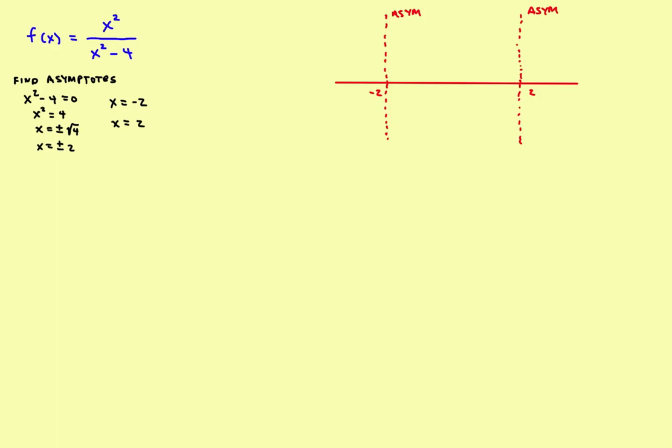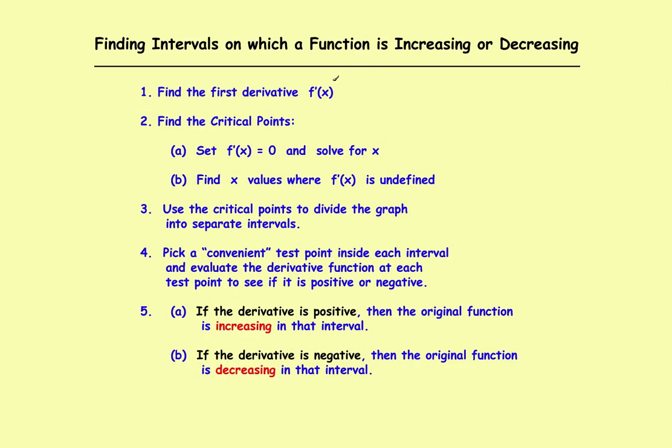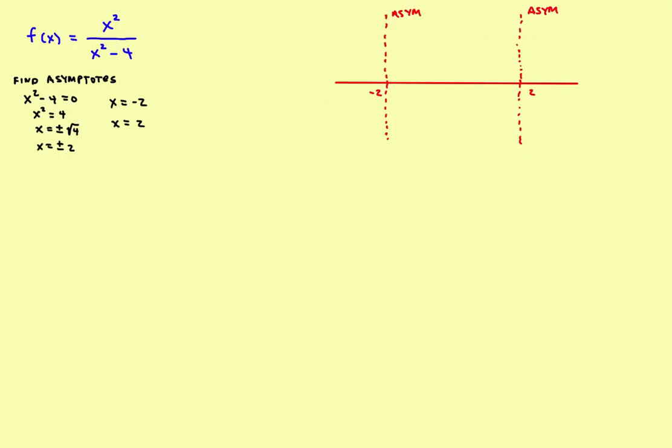Now what we'll do is go back and follow the steps that we've done for the other examples. Now we need to find the first derivative of this thing, but this is the first example that we've done where you're going to have to use the quotient rule to find that. So let's go back and try that. So step number 1 is to find the first derivative, f prime. But to do that, I've got to use the quotient rule.